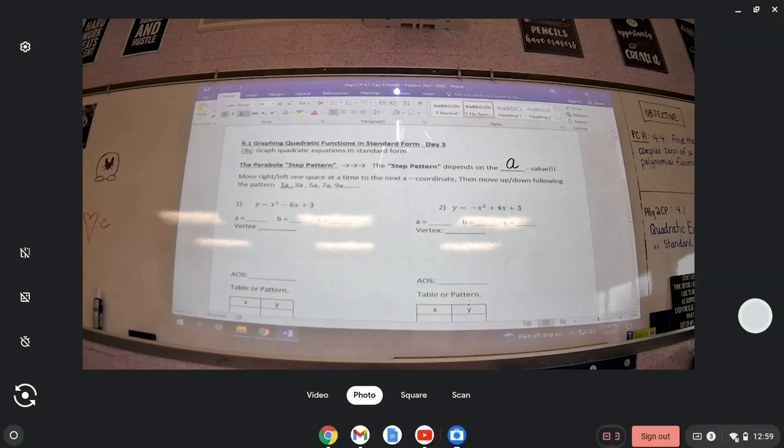But I don't want you guys getting too hooked on that, because if a is not 1, then it's really not an odd number pattern. You have to do 1 times the a value, 3 times the a value, 5 times the a value, and so on, all right? So I know the pattern sounds like, what? But I'm telling you, it will take so much time off of your graph if you use the pattern.